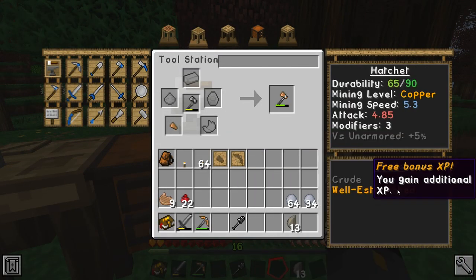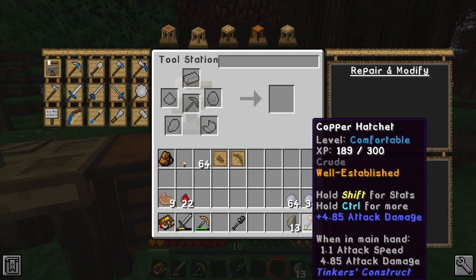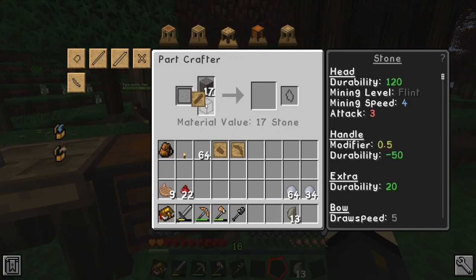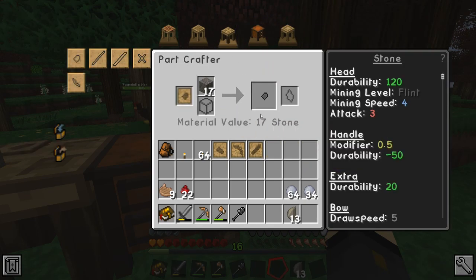There you go. So you get the well established, get the XP again. And, of course, all the other benefits there. Benefits, even. They're even better than benefits. So the sword blade's the next one. But then after that, we are going to want shovel. And then that'll all about do it for today.